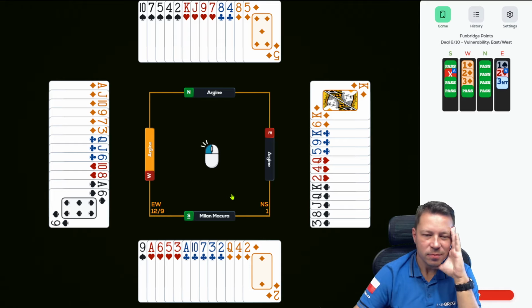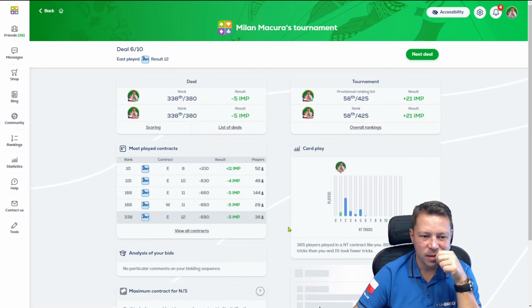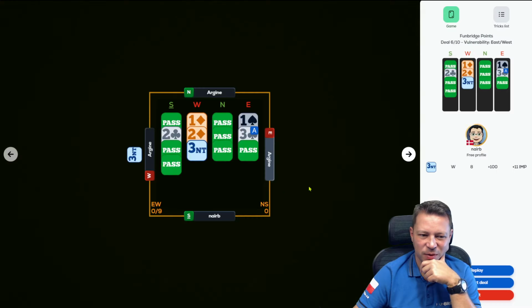Oh, pity. Good bid, two hearts. Didn't find the lead. This is being vulnerable. We have five tricks to cash if I lead a heart. Losing five instead of winning 11. Not many people managed to beat it, though.